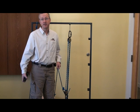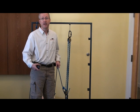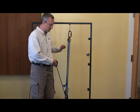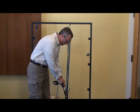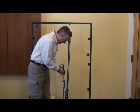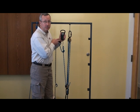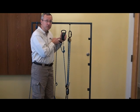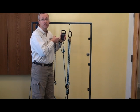Our three to one mechanical advantage system can be quickly and easily converted to a five to one mechanical advantage by adding more pulleys, or in this case utilizing both shivs on our double shiv pulleys here and here. Run it through the additional times. We attach our scale and we lift, and as you can see we've again reduced the necessary force to lift the weight. Since it's a five to one system, you need to pull on five feet of rope for every foot you want to raise the weight.